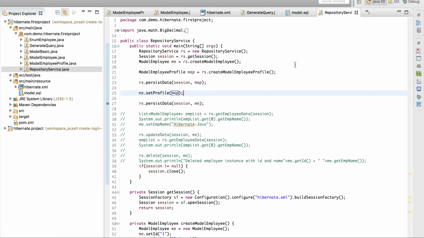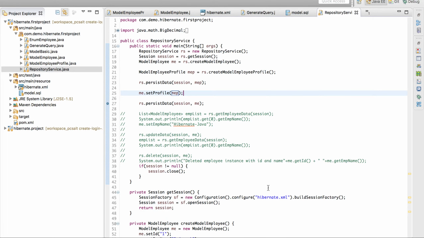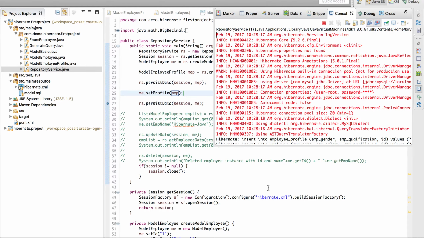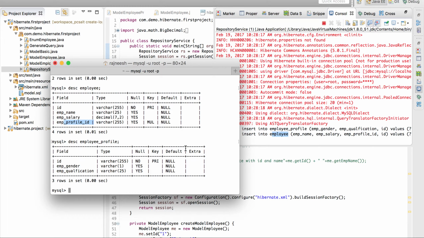So for this I'm going to run this Java application. You can see it is working fine. Insert employee profile and then insert employee. You can check it in the database.